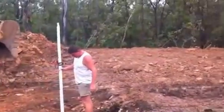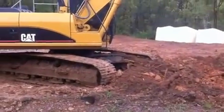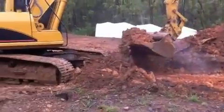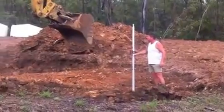Oh, I'm in the way of the laser level. Brett's shooting the levels here for him. Yeah, he worked late last night, and he got 2 inches of rain in an hour, so he had to pull up stumps because it was actually going into the cabin. Brett's just shooting off the levels.